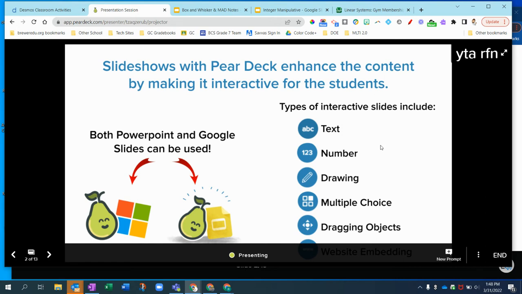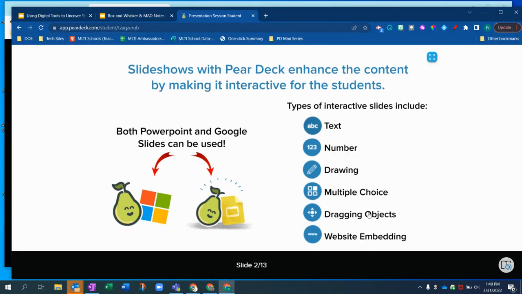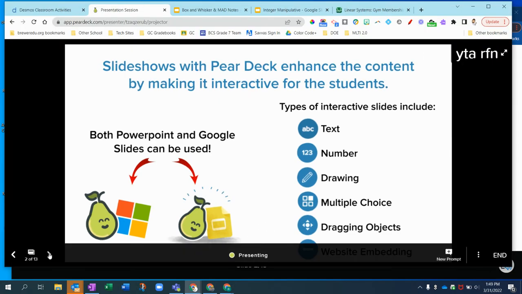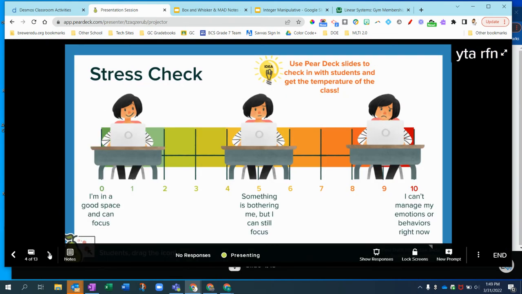So this is also kind of a tutorial about the features of Pear Deck. It's not just a math lesson. So that's why it's got all of this. But I click next, and the student sees it. So this is also really good remotely because, you don't have to share your screen necessarily. You can just have them go to this, and they will see your presentation right in front of them. So there's that, right? Tells you how to make an account.